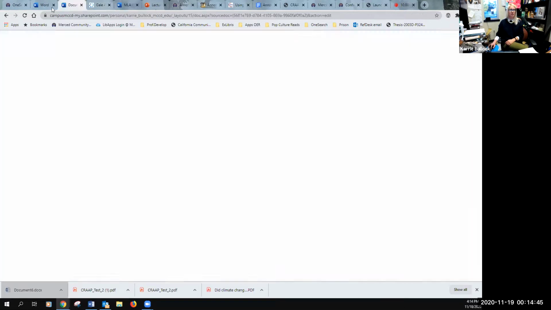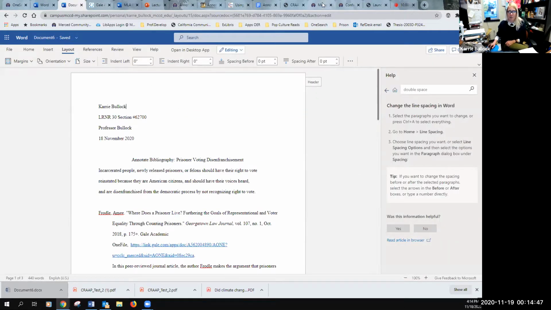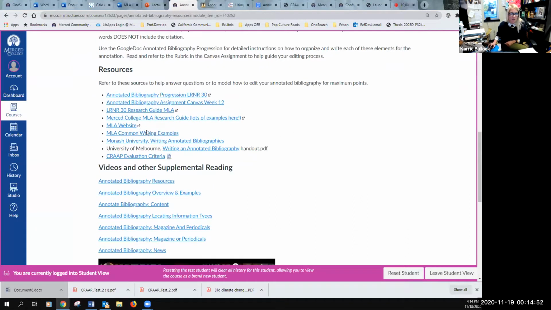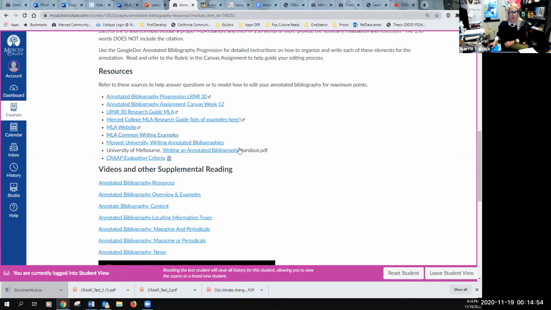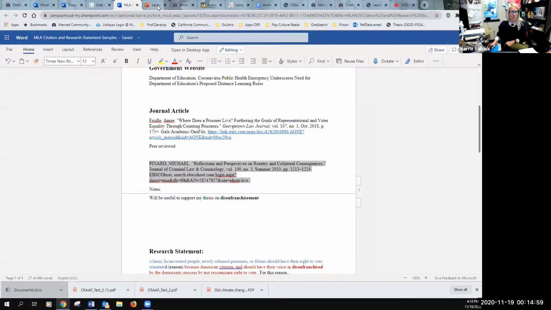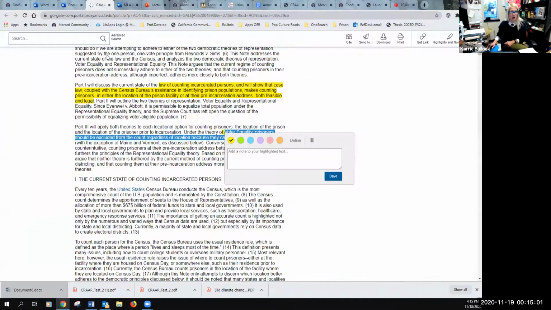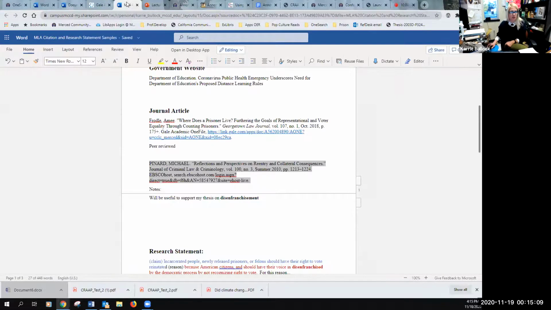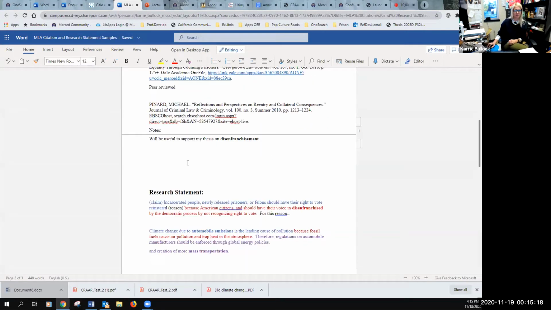So in summation, these are available. Let's see where I'm at now. These are all peppered in through here, through our annotated bibliography resources. Okay, so I'm working laterally here. Here's my article. I have that open. Here's my working document. This is my messy outline where I threw my links in. I threw my citations in.